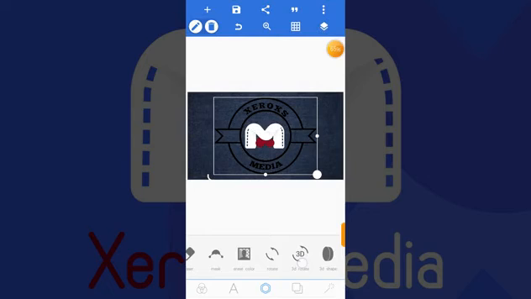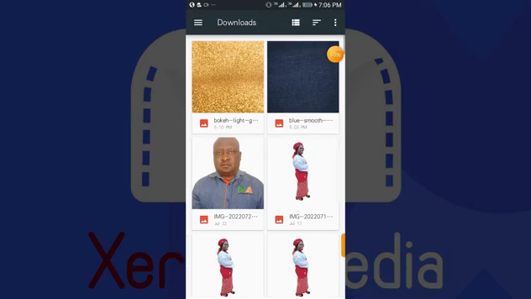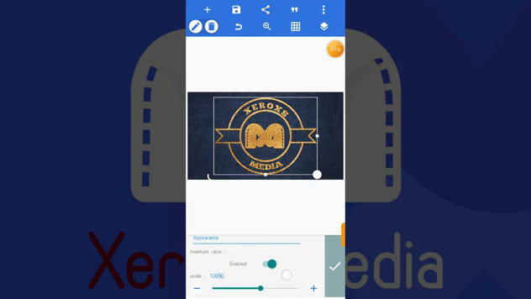And that is good. The next, you would want to look for the tool that says texture. This one here, you click on it. No texture selected. You click on it to select a texture, which takes you to your phone memory, and you pick this texture and press OK. You discover that our logo now takes the texture. Maintain ratio, you can increase that. You can scale it either big or small. I think something around 80% is good.